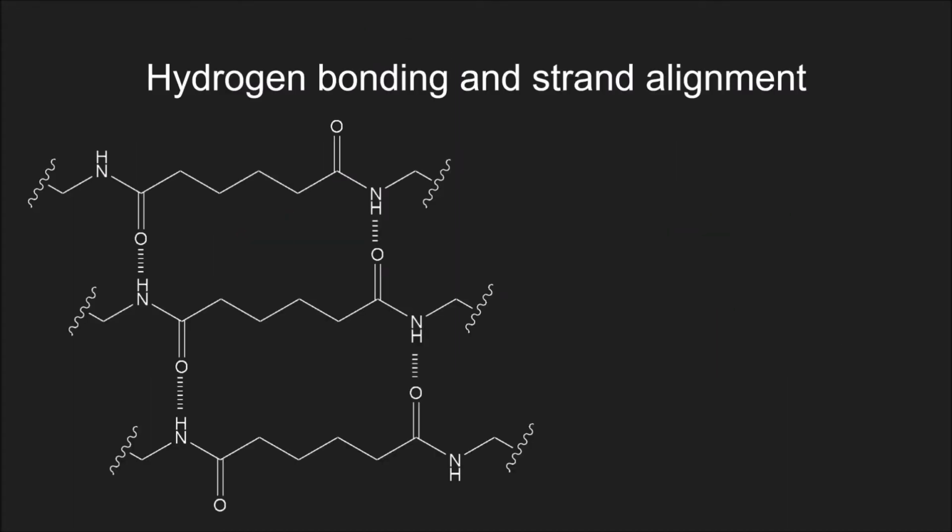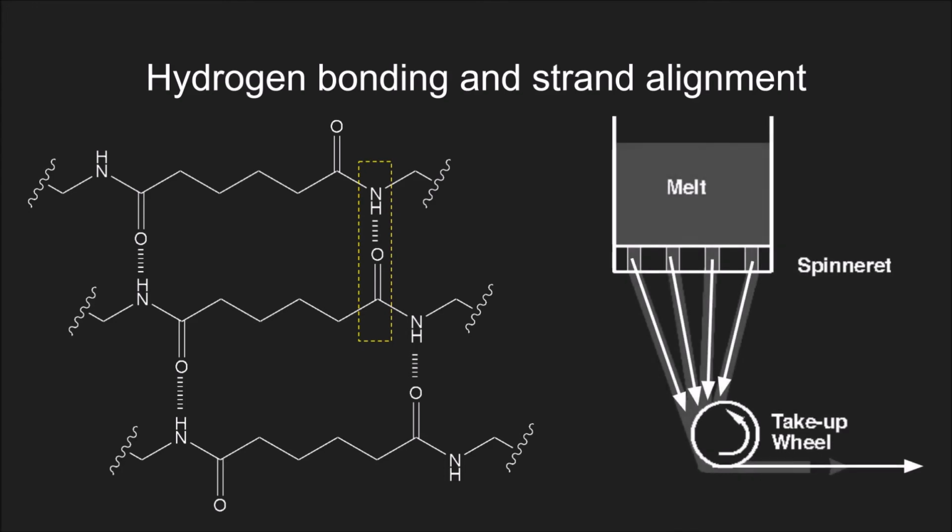The properties of thermoplastics are heavily influenced by the intermolecular forces between multiple polymer molecules. In the case of nylon, the carbonyl oxygen of one strand can form a hydrogen bond with the proton on the amide of another. But this depends on how well the strands align with one another, and it's the alignment of the strands that ultimately determines the properties of nylon. Nylon is a thermoplastic, so it can be melted down, cooled, and take on its new shape without degrading.